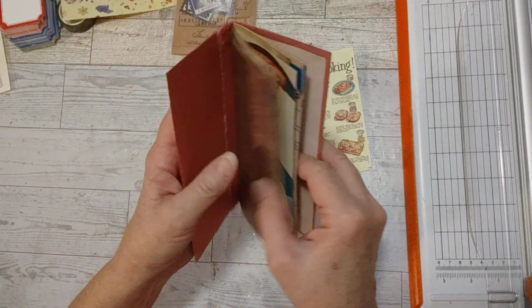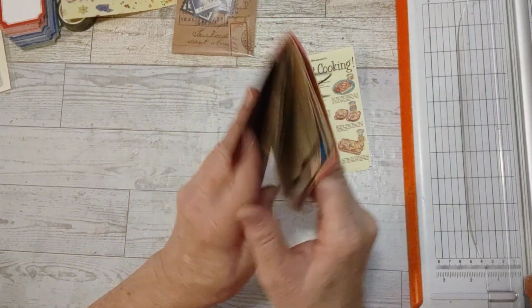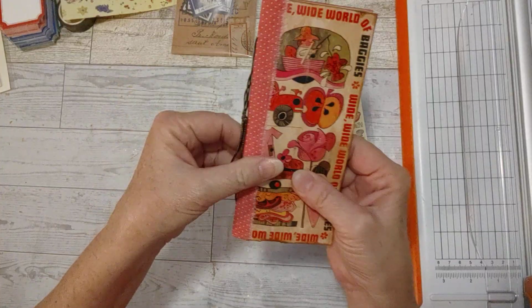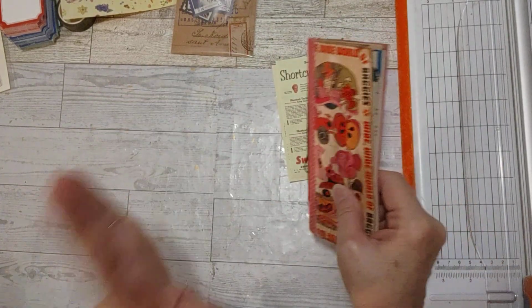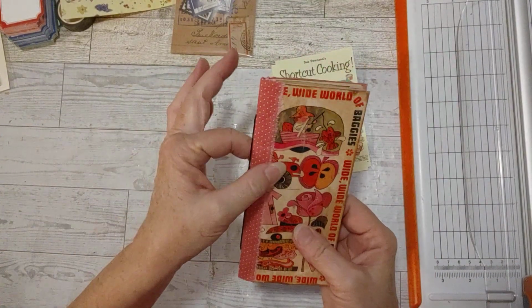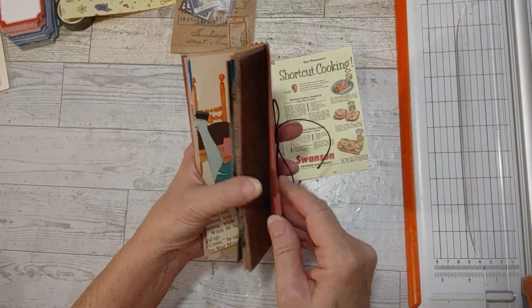And then I added the pages like I said I was going to do. So on this one and the last one, in one signature, especially this small, I added 10 papers, which now means I have 20 pages or 40 surfaces. And that's a lot for this little journal, really, if you think about it. And I added a lot of fun papers.